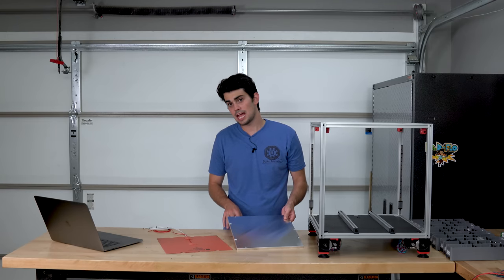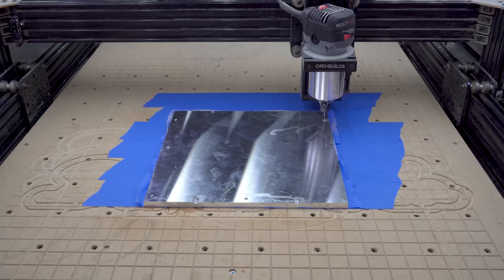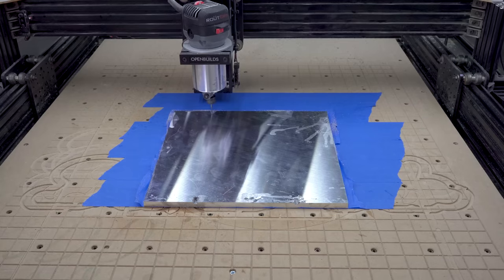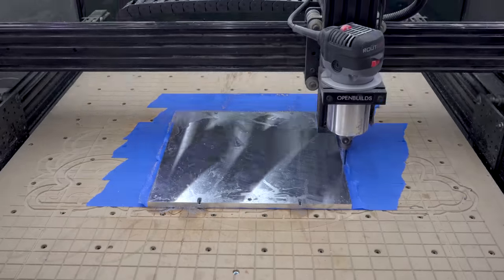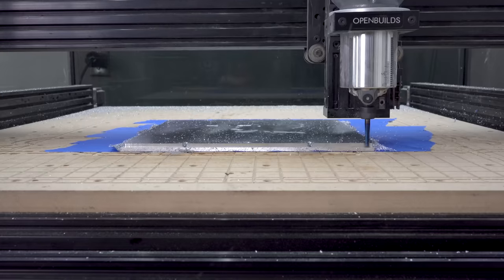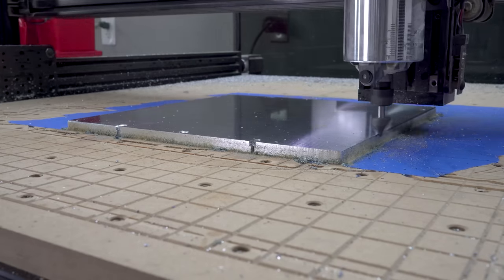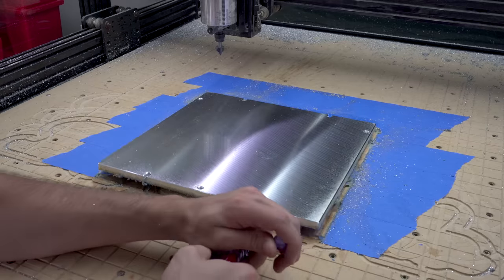I can now permanently add the build plate, which I machined in my most recent CNC router video. Definitely check that out if you haven't already. But as a quick synopsis, I started with a precision aluminum plate and cut it down to size while adding these slots and holes for mounting.